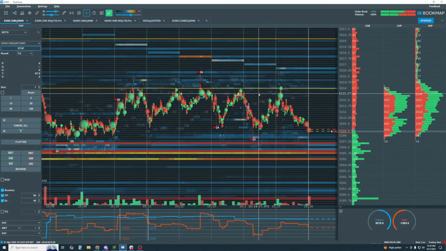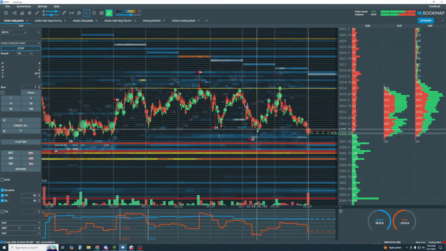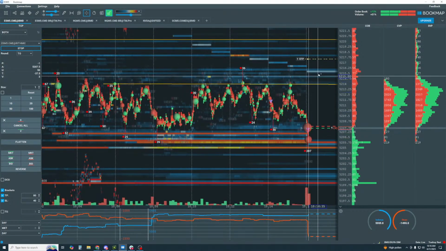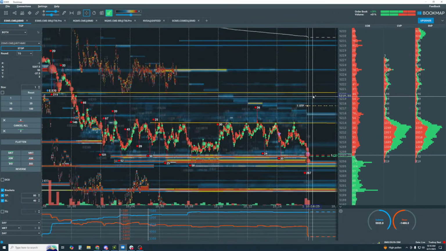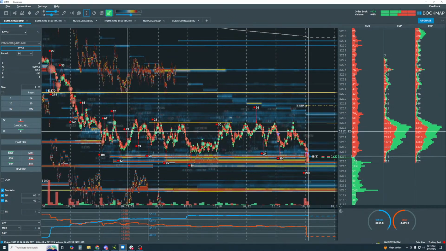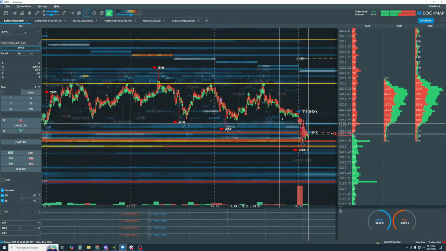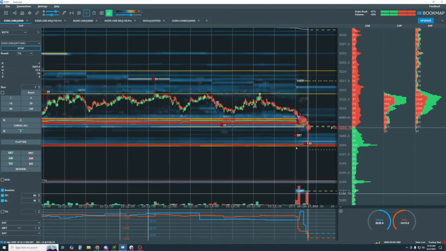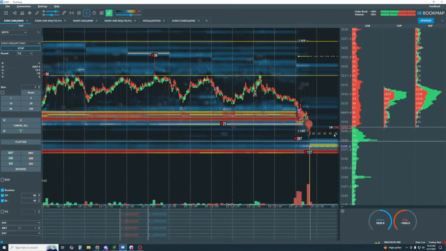Okay, so there we go, right? And now we got the sellers down here, more sellers. So now we can even look for the breakdown, right? And we look for the continuation of the downtrend now. All right, and then where would we look to take profit? At 5,200 here.